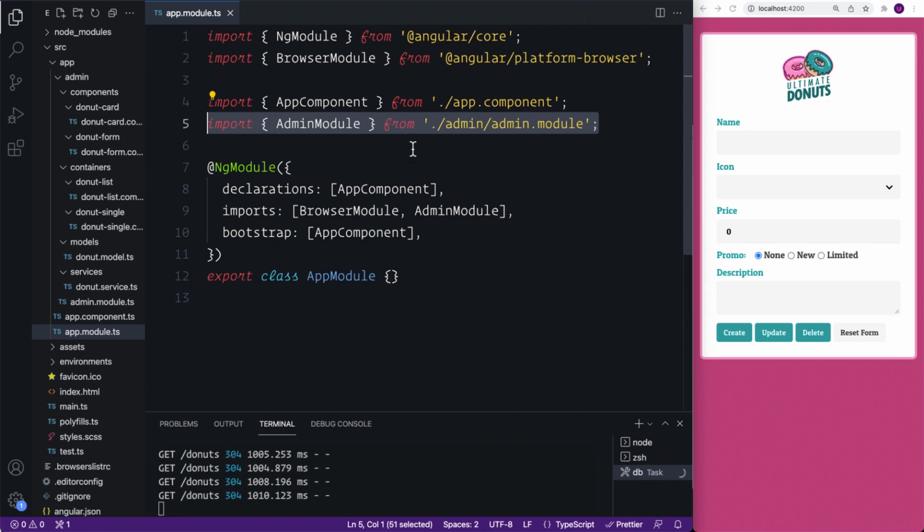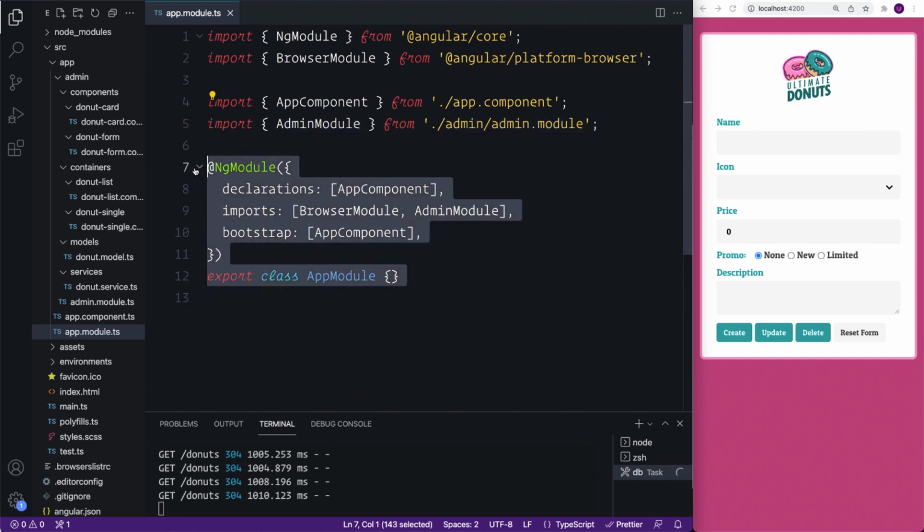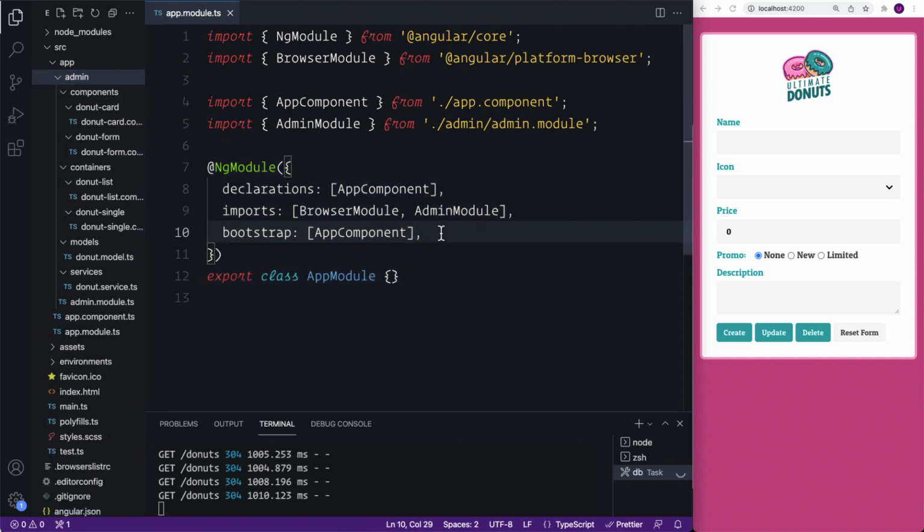So to actually get our routing up and running, we need to first create a routing definition for our app module, because this is the root of our application. And we also need to then create some routing definitions for our admin module. So think of it this way. Any features that we'd like to create, such as our admin, which then contains all of our components that we built, is probably going to have its own routing module. Similarly, if we have an authentication module, it's going to probably have login, password reset, and the ability to sign up. So these kind of big chunks of features and modules tend to have their own routing definitions built in.